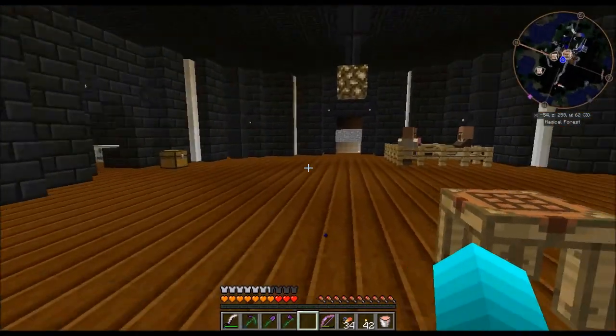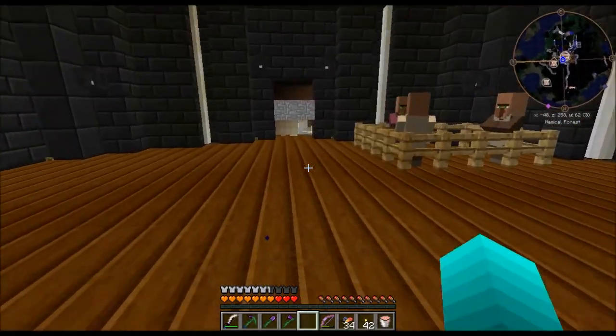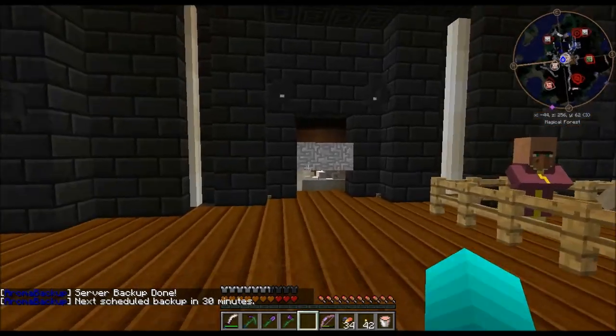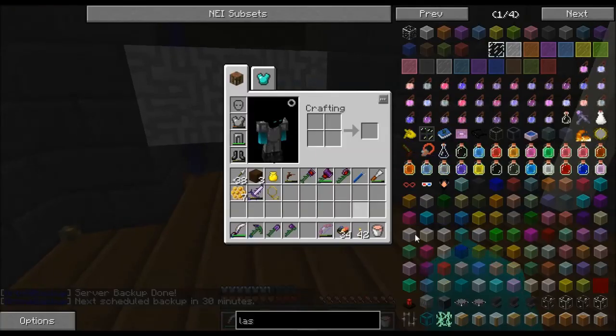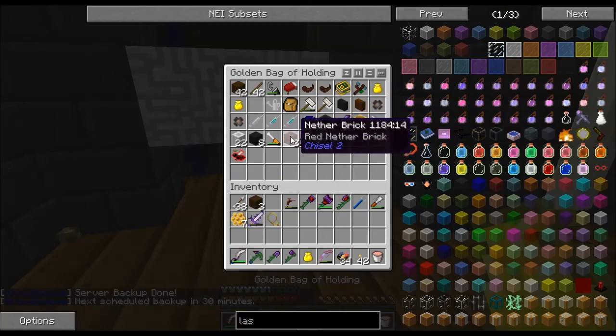Oh, and I gotta make sure I turn peaceful off, because if peaceful is on, let's just go to easy, because I don't want these guys dying. If I don't have it on easy, or on something other than peaceful, I'm just going to lose this guy immediately.